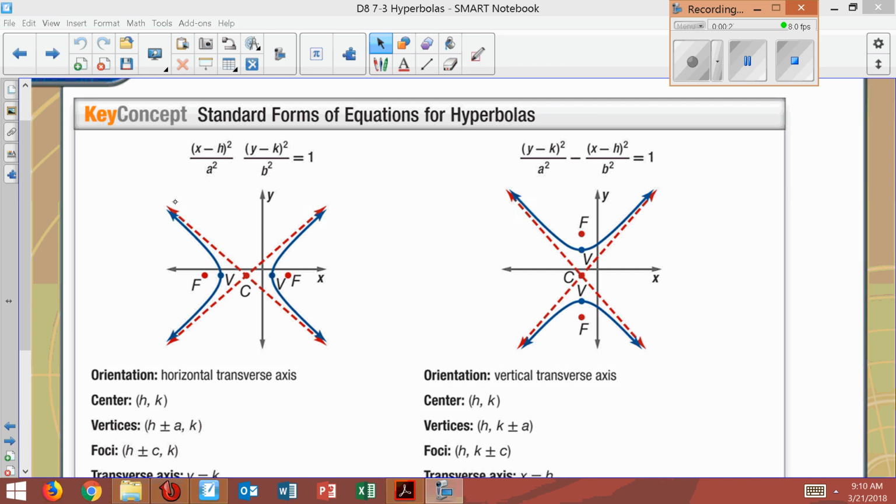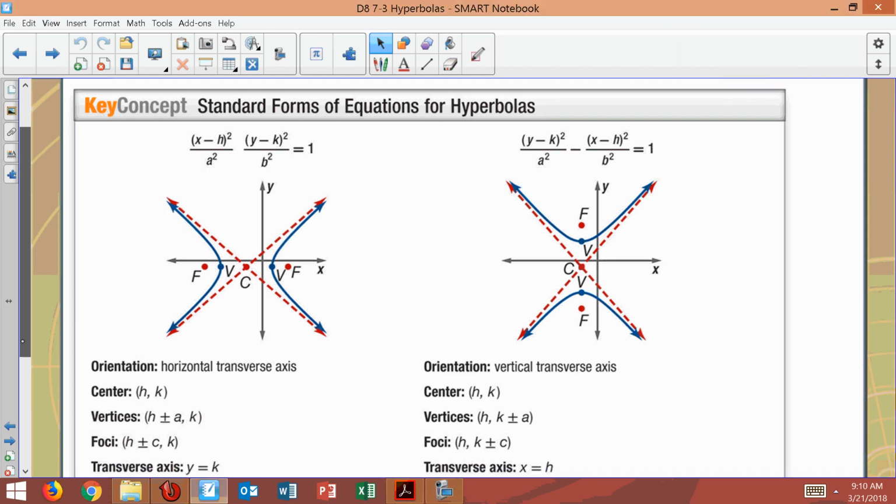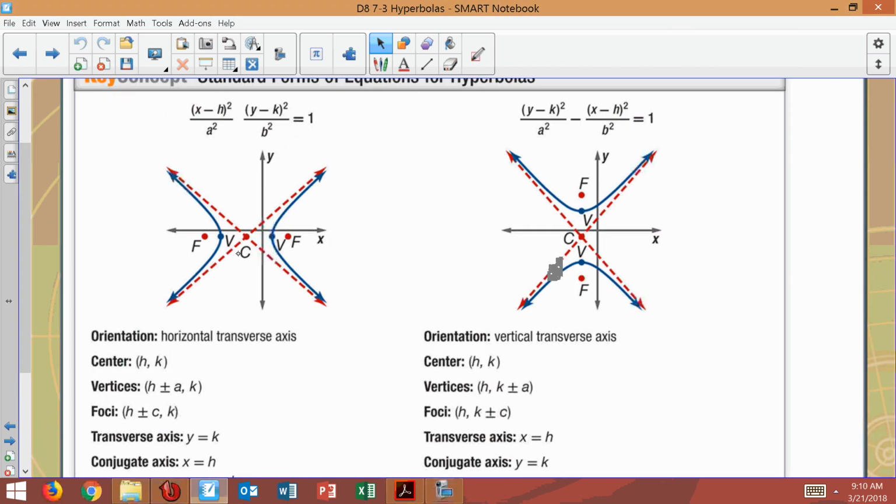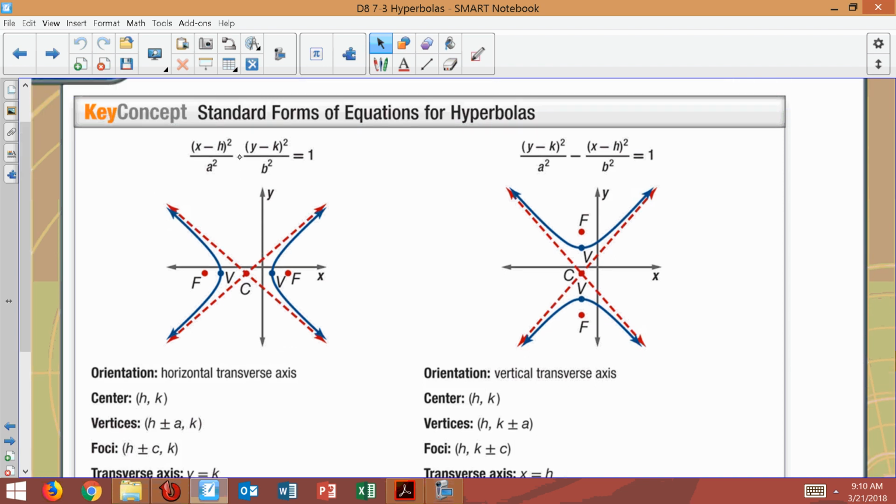There're these two asymptotes that will help us draw, that we'll look at the equation for. Obviously on your packet you can see they're given down here, but we'll talk about finding those asymptotes as well, and the way we'll really do it is you're going to be using the value that's underneath a and the value underneath b. As I'm looking at this formula, I realize it's missing a minus symbol right there. That should have a minus. So it's x squared over a squared minus y squared over b squared equals 1. That's the equation if it's horizontal. If it's vertical, it's going to have the y first.